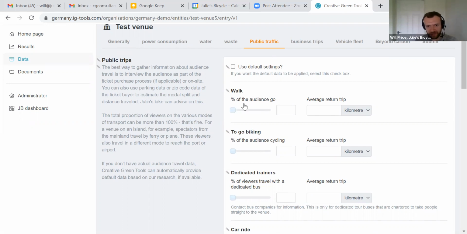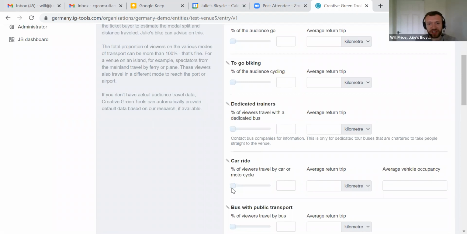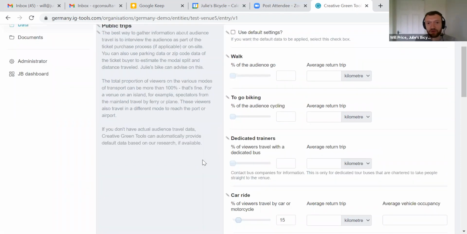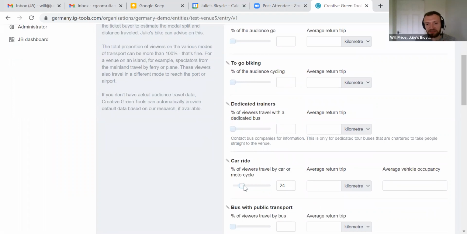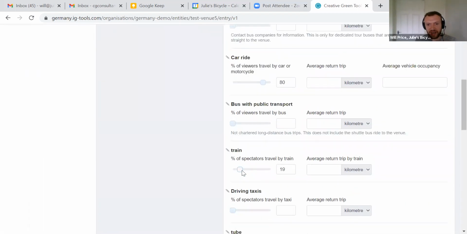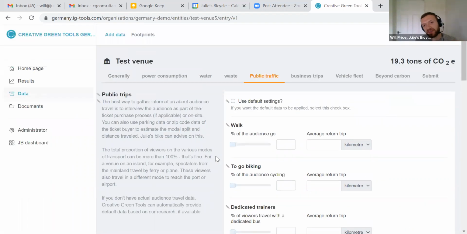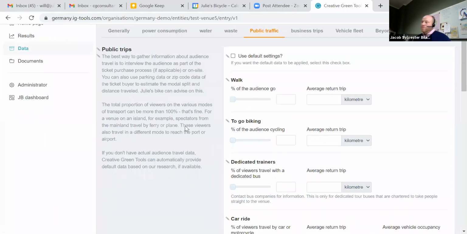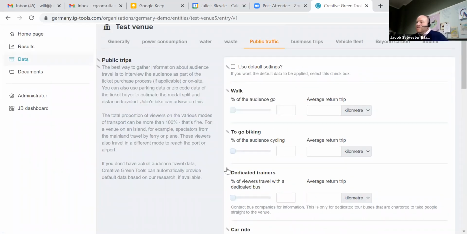Basically what we ask users to do here is enter the percentage of their audience and the ways that they're traveling. So if you have done a survey of your audience and you know that, say, 80% of the audience are traveling by car to our event, and the rest are traveling by train, you can enter these figures, and it will use the number of visitors and the size of the audience to estimate what that means in terms of your audience travel emissions. This is good. So you help them with scope 3 emissions very well. Lovely. Can you just type in some data so that we see?